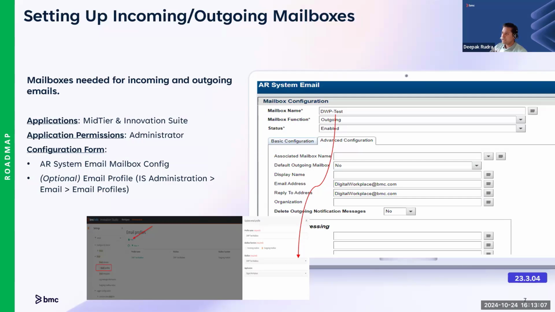So we give you that level of granularity. If you do not want to send all the notifications out from one email mailbox, you can actually choose which mailbox you want to use for sending out DWP notifications and what reply-to address you need for sending that out. So that level of granularity you will get. So we'll get into that. Don't get overwhelmed with this. But right now your basics are: set the mailbox configuration, set the profile. Okay. And then we'll see how the profile is used.